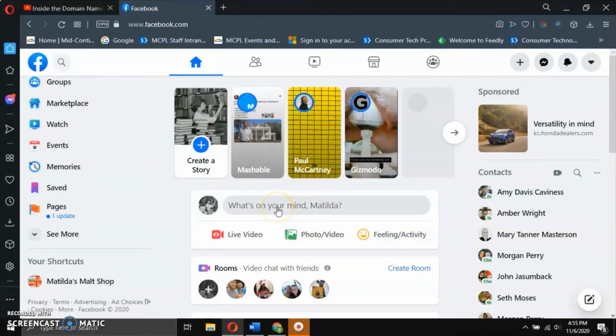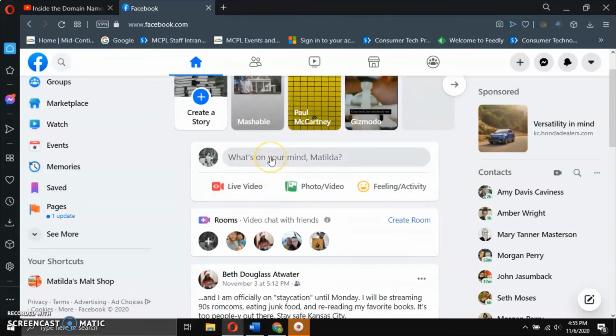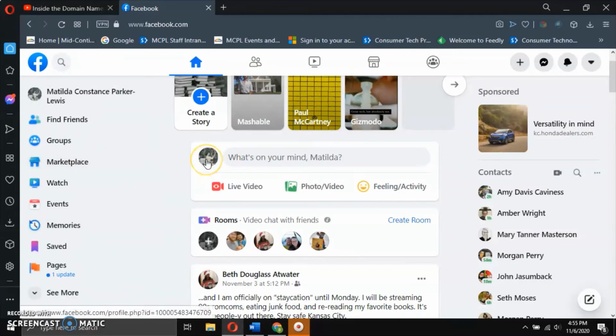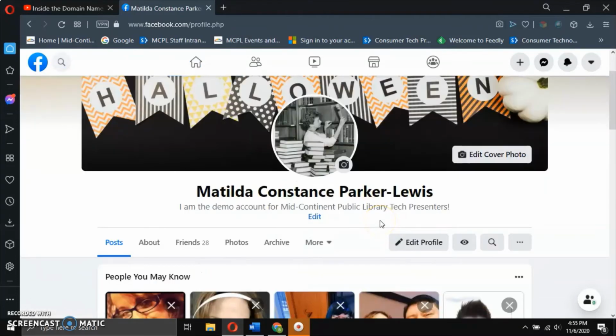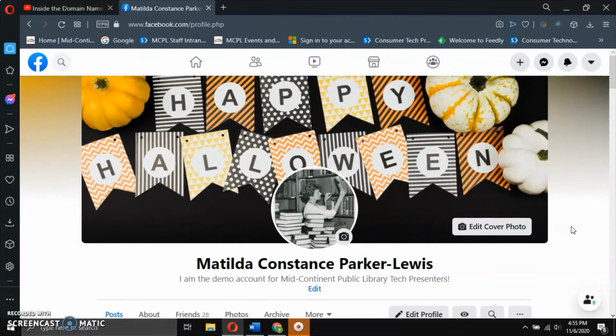Now, your profile page. When you make a status, you can do it in two places. You can either do it from here in your newsfeed, or you can go to your profile, which you can access two different ways. You can either click on your profile icon here, or click on your name in the upper left-hand corner below the Facebook icon. And this will take you to your profile. So your profile is your own little personal page. This will show statuses you've posted, pictures you've posted, things that you've shared. And this is pretty much anything and everything that you have done.